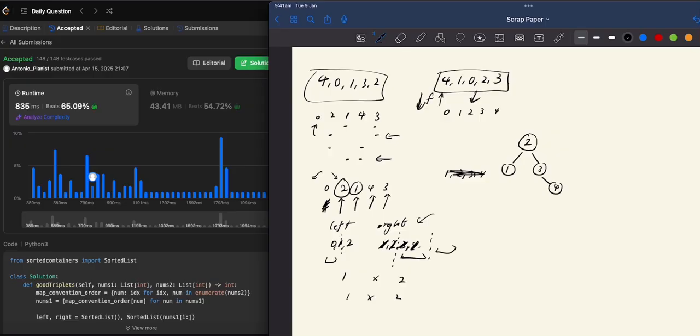So basically all the numbers that are smaller go to the left, all the numbers that are greater go to the right for every node. And let's say you want to add 5 in, right? Well, it will go here. But what a self-balancing tree does is, if there's a height difference of 2 or more, it will rotate itself. So actually you can rotate this into something like this, right?